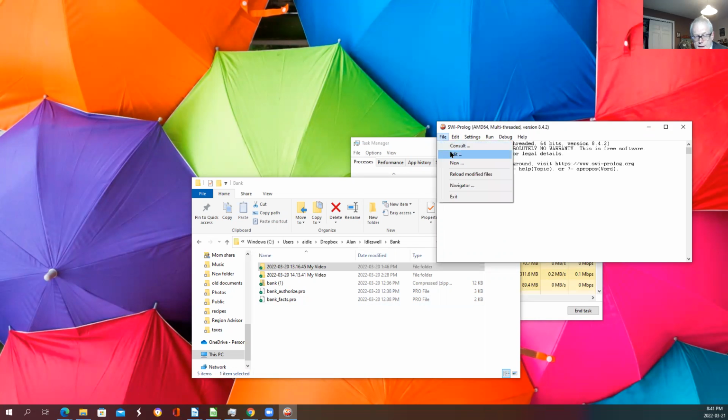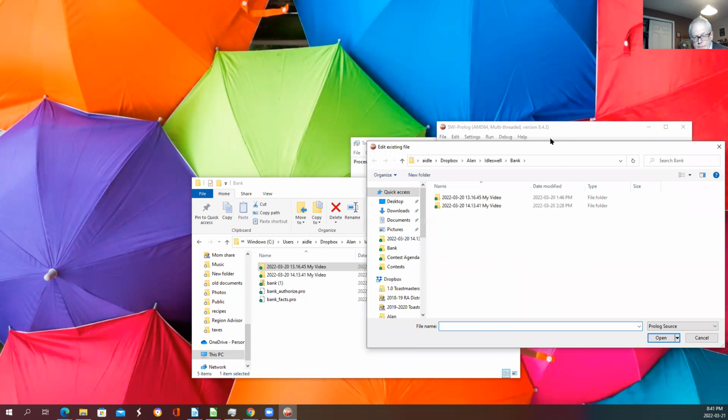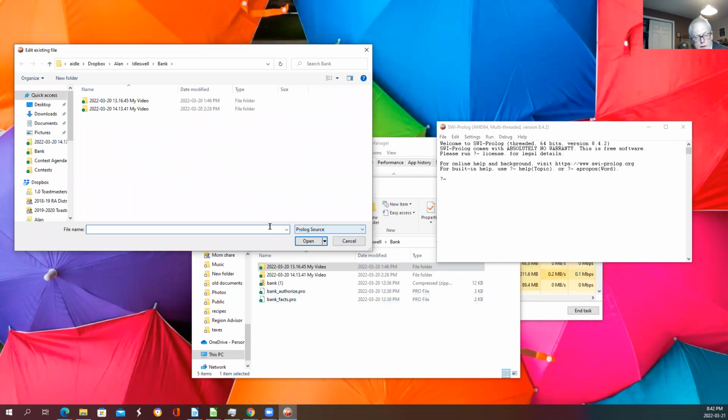I will use edit to locate these files. I use Prolog with the file extension .pro. I kind of like .pl, but that conflicts with my Perl work.